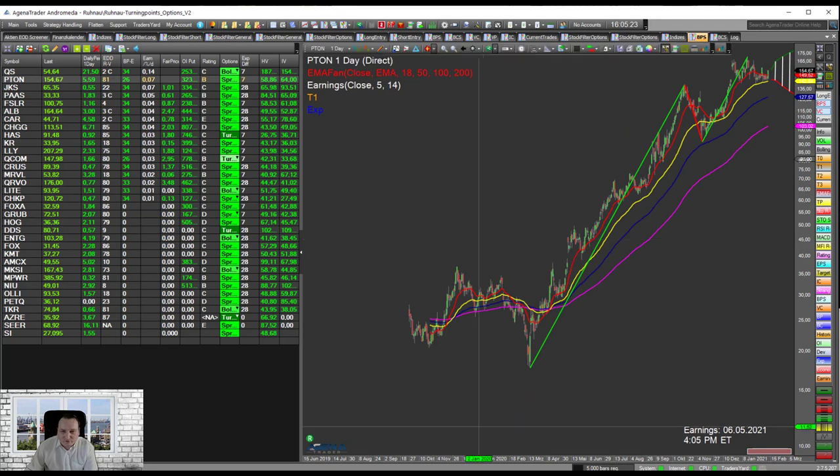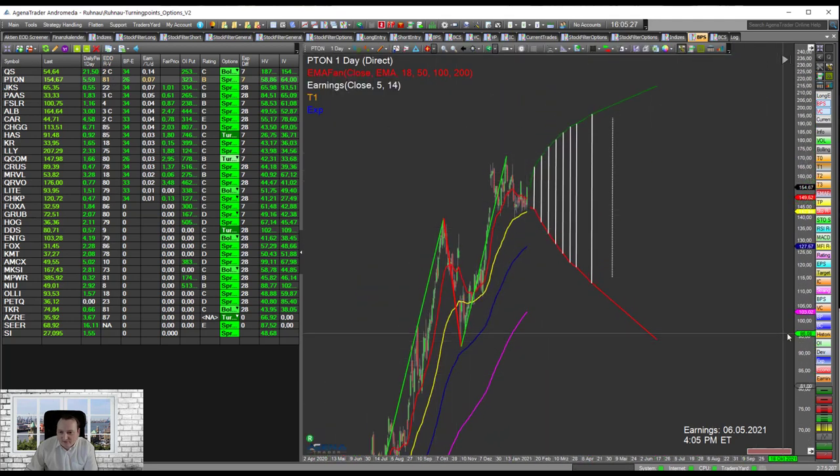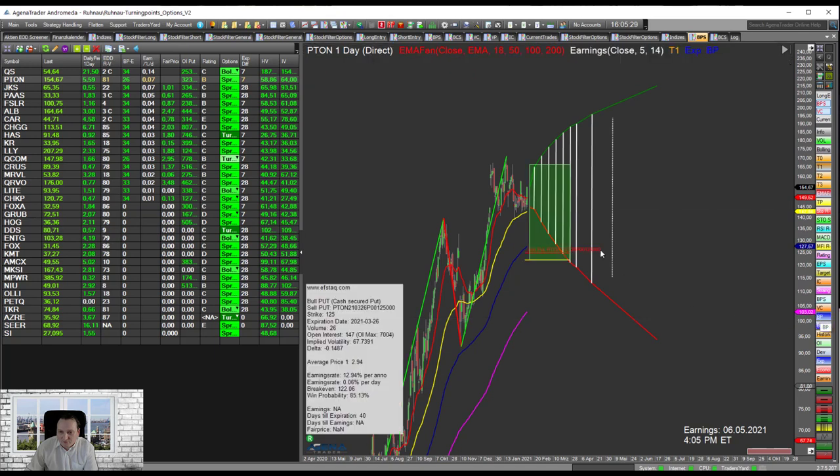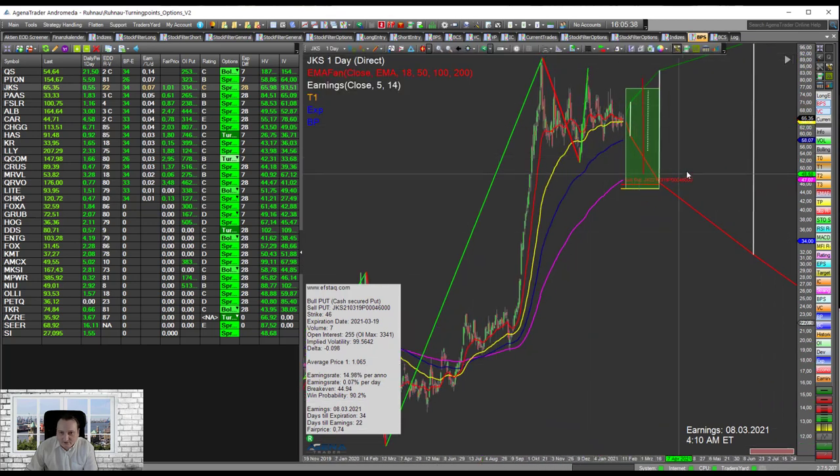Let's have some more days. What is really easy here, as you click in the bull put, if it's not on the red line, it's nice. Otherwise you search for a different one. Here it's better, you see it's not hitting the line, and then you can enter this trade.